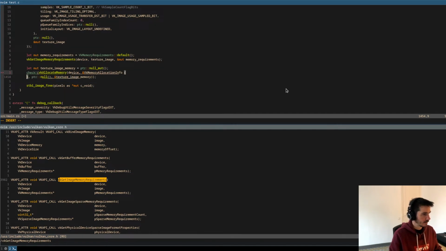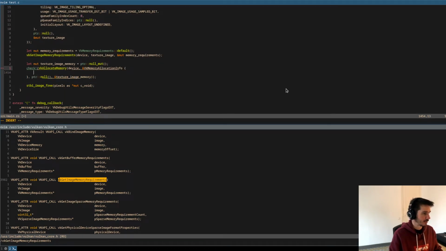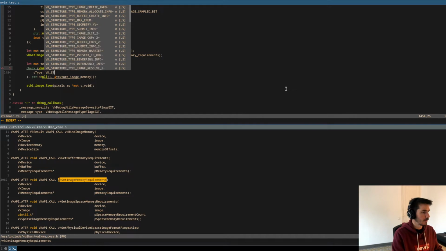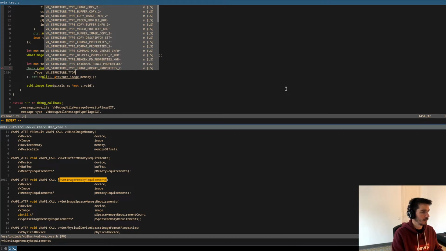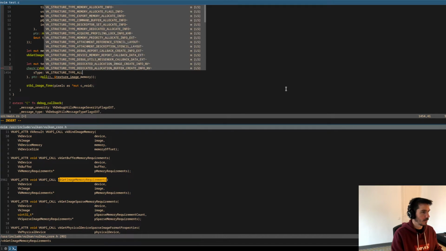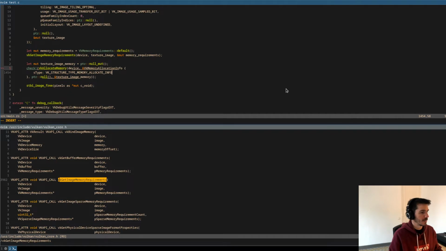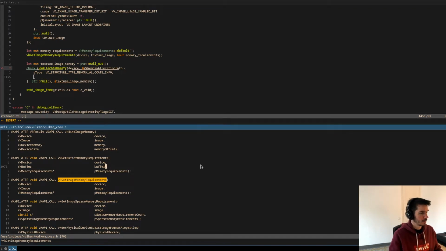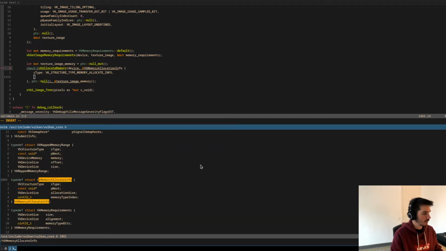And now we need to fill in the structure. Memory allocate info. We also need pNext.